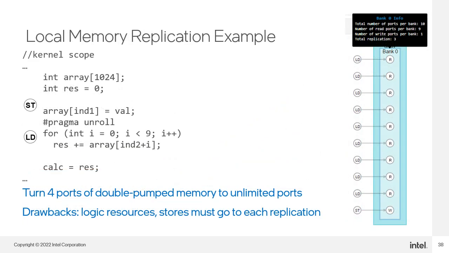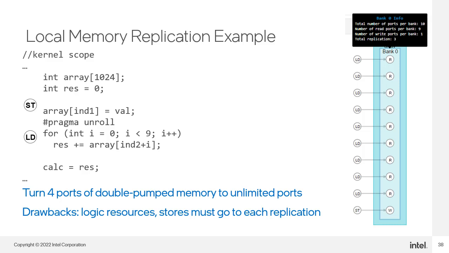Another optimization that can be done is to replicate the memory. Like in this example, we have an array that holds 1024 integers. The compiler can build a duplicate structure such that you get 2 structures each holding 1024 integers respectively. The obvious disadvantage is that this method takes up more FPGA resources to build the duplicate structures. The not so obvious disadvantage is that for every replication, whenever a storage occurs in that instance, a storage must also be made in all the duplicate copies of the structure in order to maintain coherence of all the content.